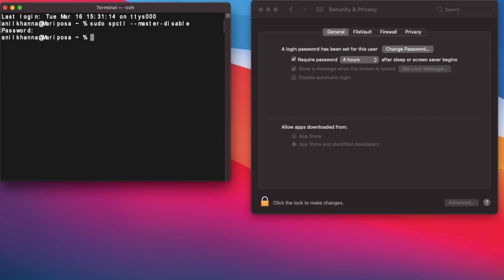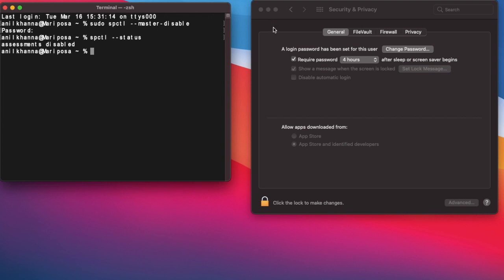And now let's check the status of the Gatekeeper by typing in this command. And it says that the Gatekeeper is disabled.